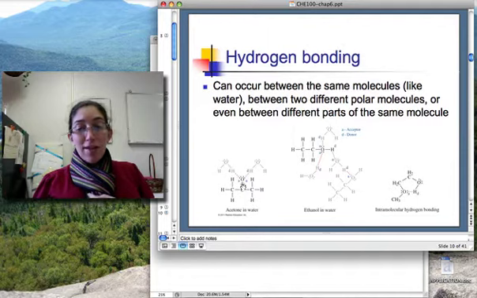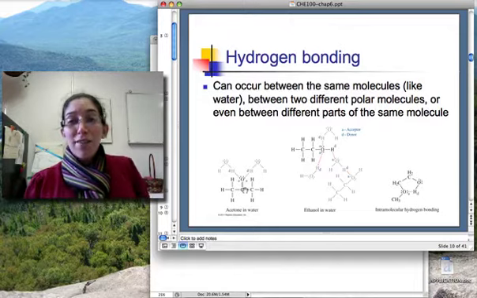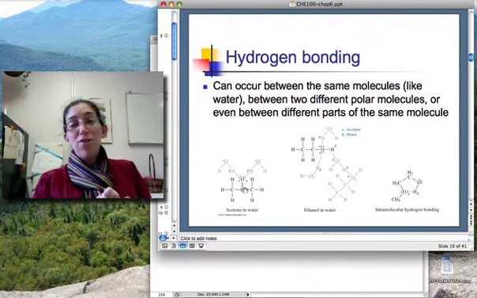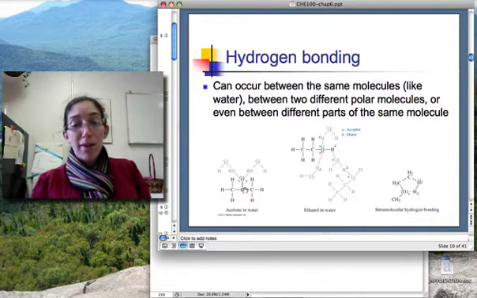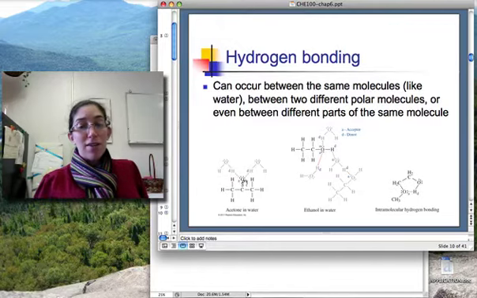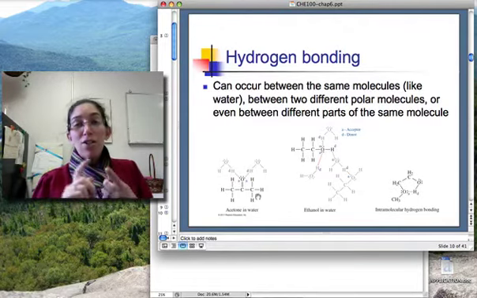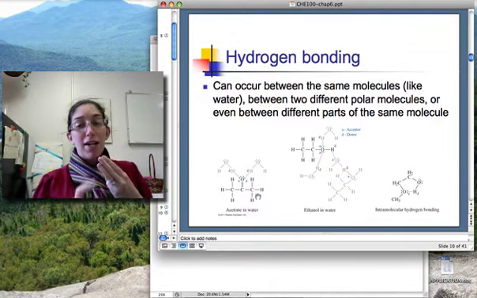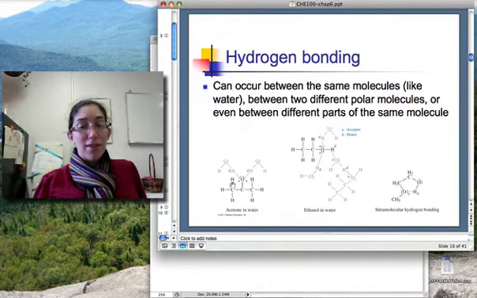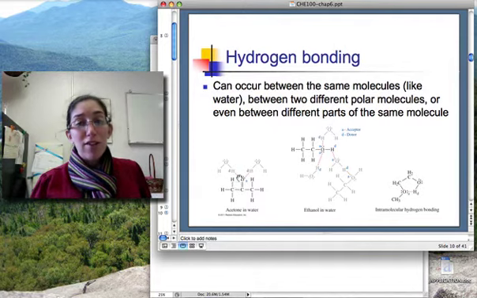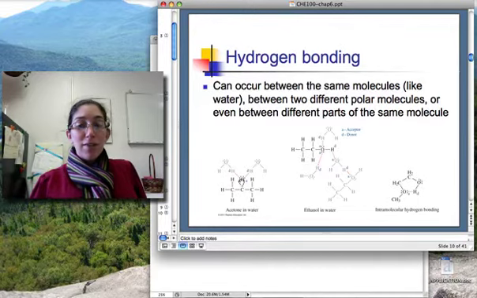So acetone has an oxygen, okay? Secondly, that oxygen is going to act as a hydrogen bond acceptor. The question is, does it have any hydrogens that can act as hydrogen bond donors? And there are no hydrogens in this molecule that are attached to an oxygen, nitrogen, or fluorine. So therefore, it only has a hydrogen bond acceptor. This oxygen is a hydrogen bond acceptor, but there are no hydrogen bond donors. So acetone can engage in hydrogen bonding if there's another molecule around that has hydrogen bond donors, like water.